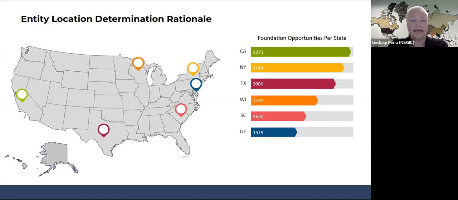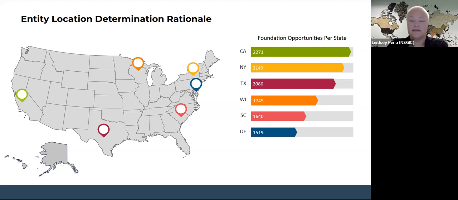I wanted to give everybody background on why we determined the state of Texas. We went through and looked at all of the different family foundations, corporate foundations, and giving programs, and looked at where there are the most opportunities. Obviously there are federal grants and national grants, and we would pursue those as well, but we wanted to look from an internal state standpoint at whether there is a better state to have our entity located. So we looked at the number of foundations.